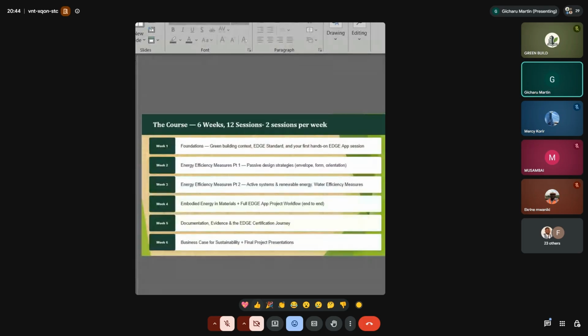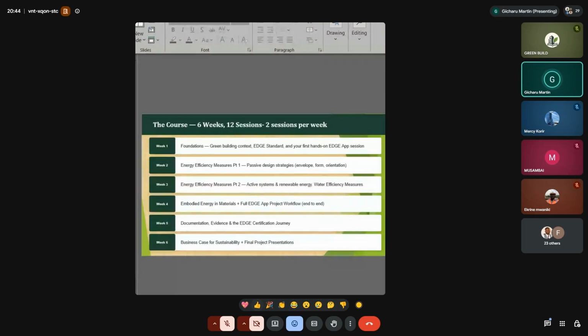Then for the second class on energy, we'll cover the active energy measures, which are basically the lighting controls, the skylights, and the solar photovoltaic.